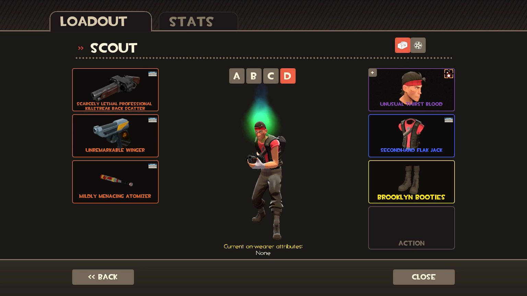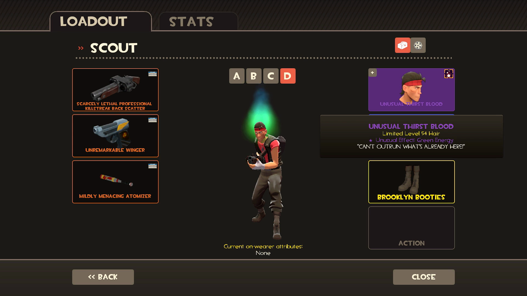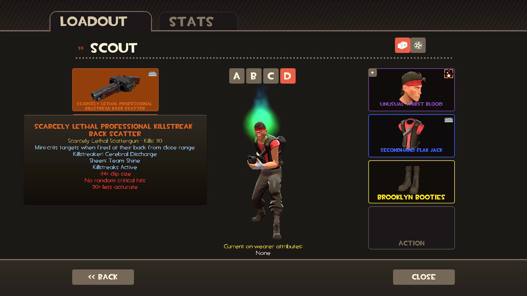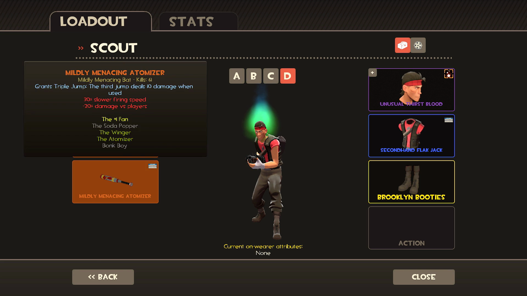See, YouTubers, everybody thinks we have tons of unusuals. I have like 5 hats, 6 hats in my backpack right now that aren't even mine. This is the Thirst Blood with the green energy. This is from Dazdan also. Have it with the flak jacket, the Brooklyn booties, and then I've just started using this because I'm working on a video for a particular weapon that'll be out probably when I get back in a week or so.